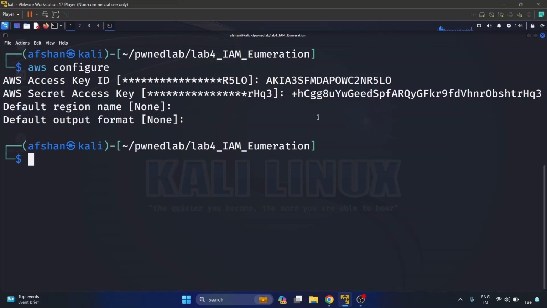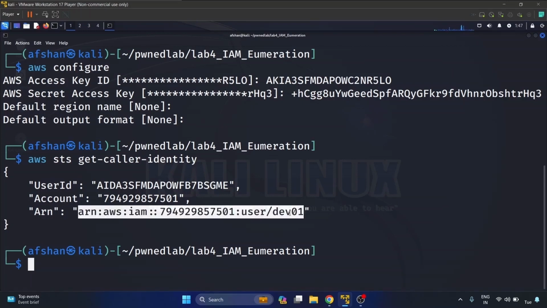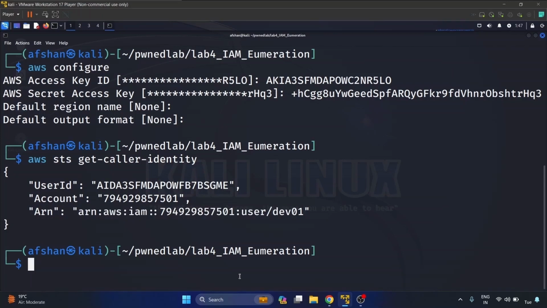Let's check who we are now with the help of aws sts get-caller-identity. I keep pronouncing it as STC all the time. So yes, we are this dev01 user. That's great. Now let's get the user details with the help of aws iam get-user command, and hit enter.